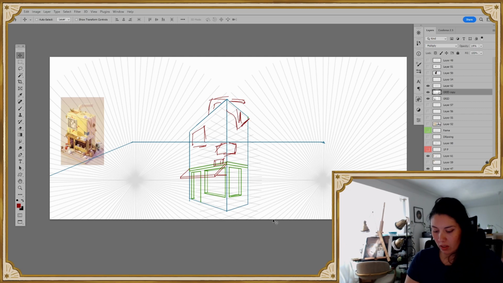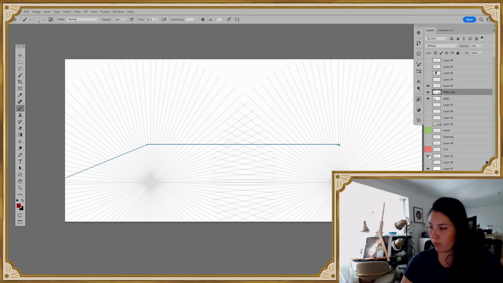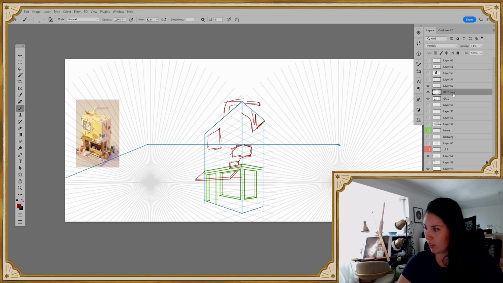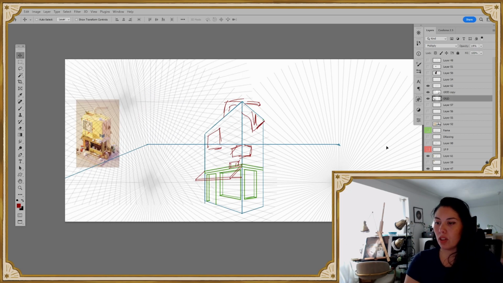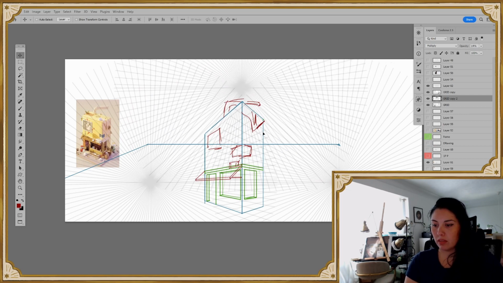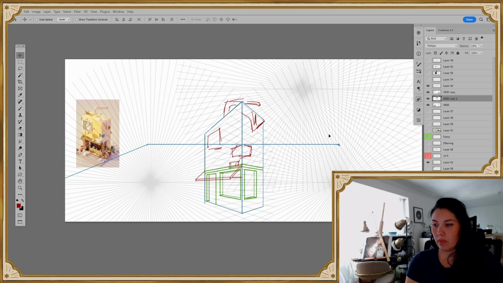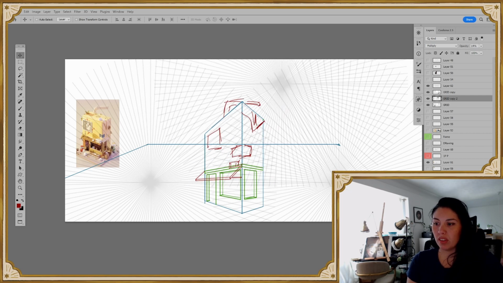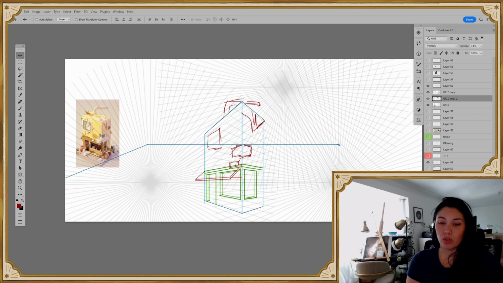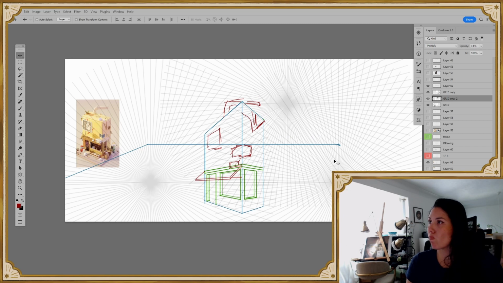Okay, then we're gonna try to use some of this, let's see if I can reuse some of it. Nah, let's do it. And then the other one will be kind of like from here, from the top. I like doing 3-point perspective more to the side, to be honest with you. So it looks more like this. And I like to keep it a little bit lower.